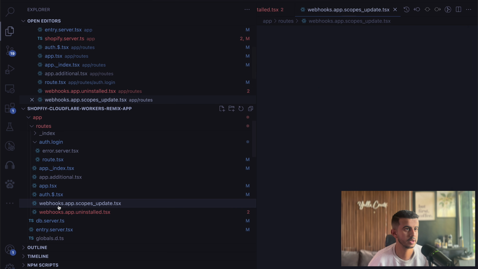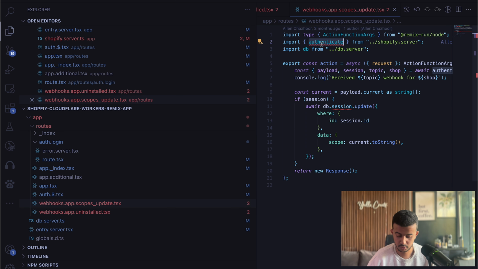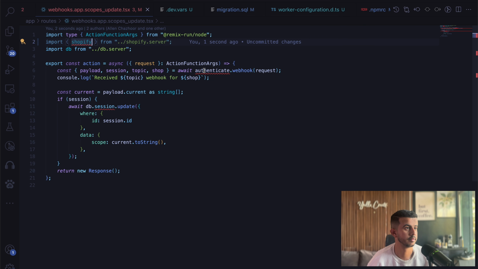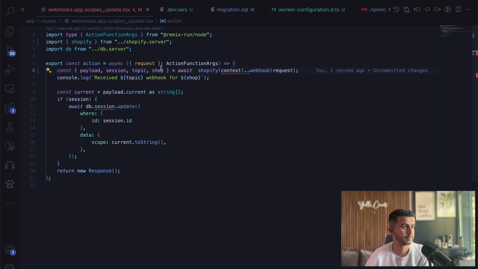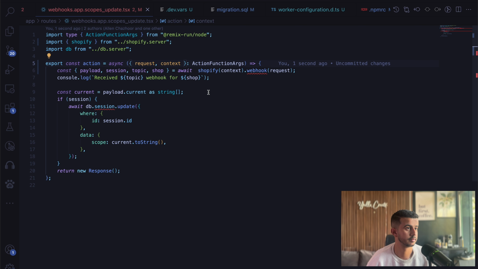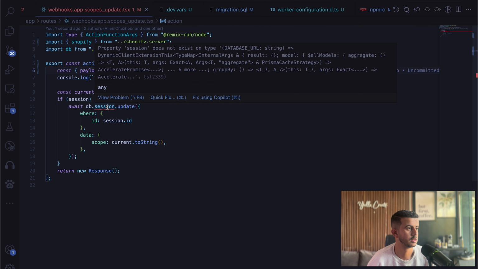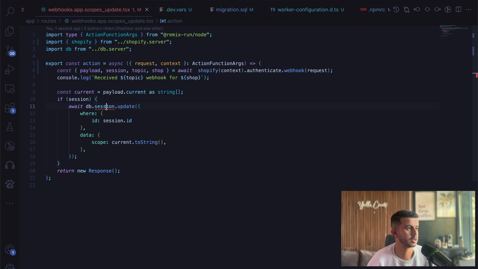Let's update the webhook handler. So it's that authenticate dot stuff. Also this one, because we need to provide context.cloudflare.environment.database.